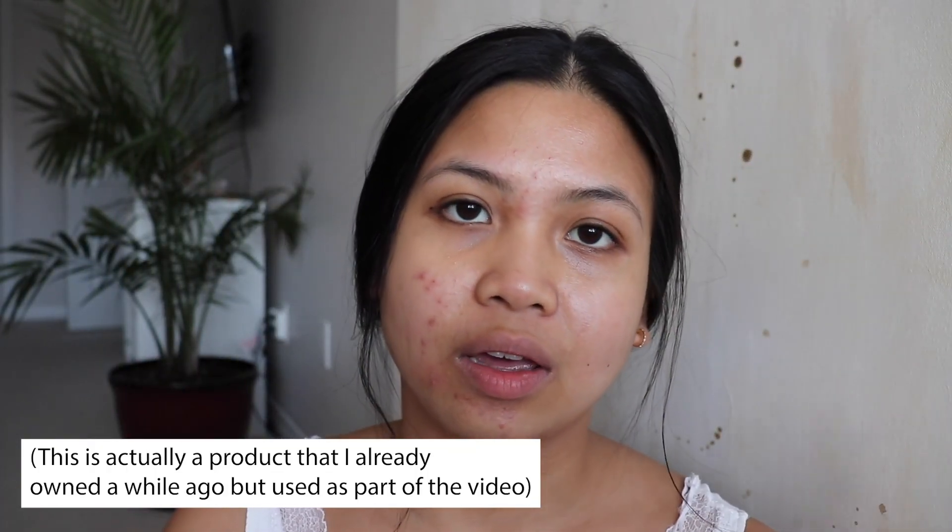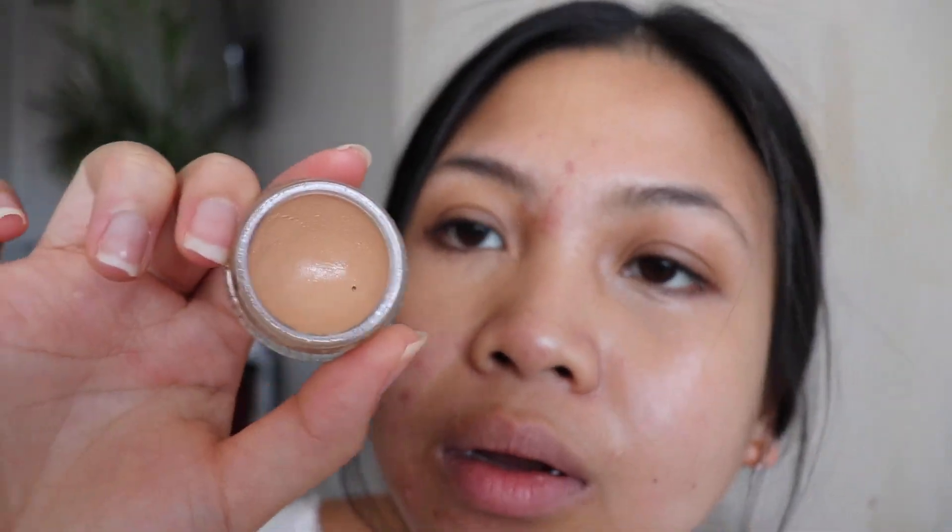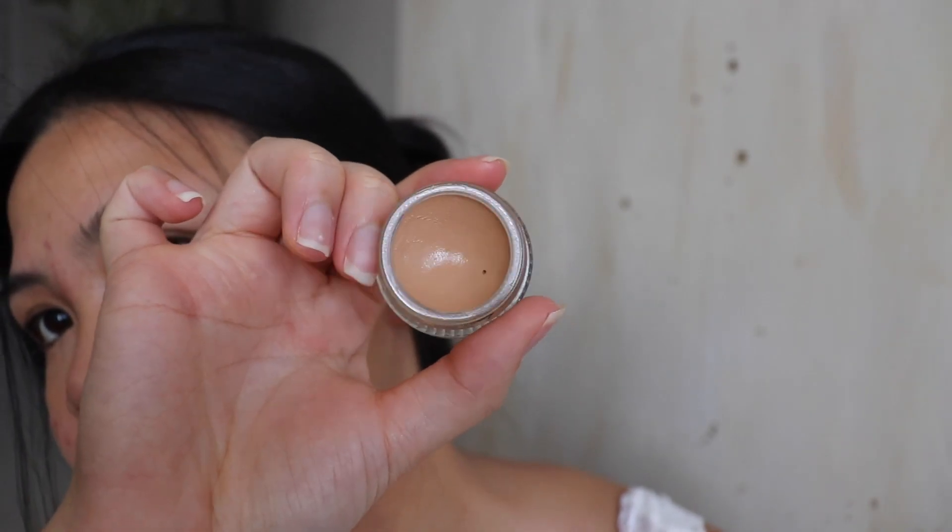So the first thing I'm gonna use — since I don't have a foundation — I'm just gonna use the stretch concealer and I'm going to conceal it under my eyes and all the areas that I need to conceal. You can see how glossy and hydrating this concealer is. It's really good if you have dry skin and it's also good for my sensitive skin, which is why I really like it.